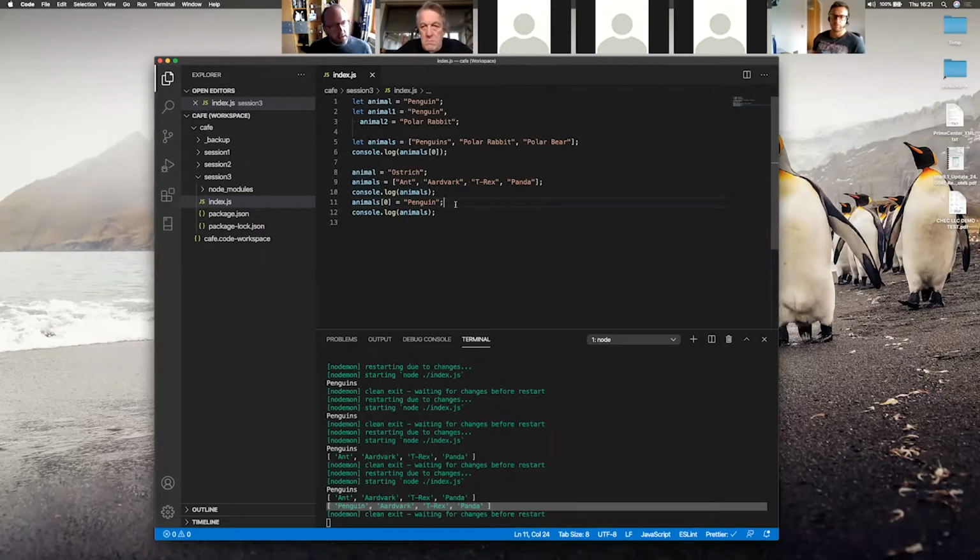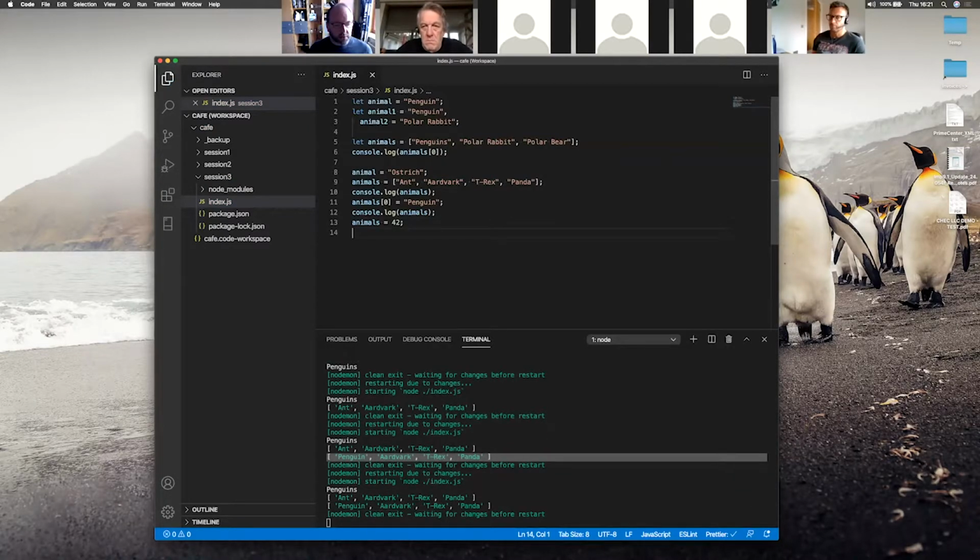Now, in case you are thinking that there is some kind of magic going on here and that this animals thing being an array always has to be an array, of course not. JavaScript doesn't care about type. We saw that last time. So if I do this, then now my variable animals is a number. So the second array is also gone. It is now just a number. So there is no magic to this. Simply by defining or declaring a variable with a particular name as an array, well, then it's an array. If I want to redefine it as a number or a string, then it's a number or a string.